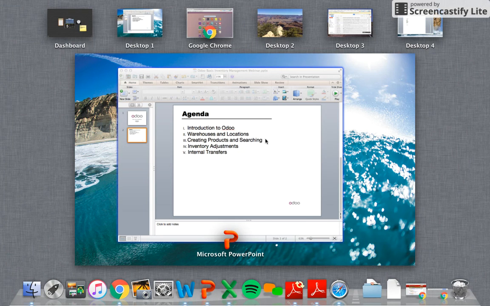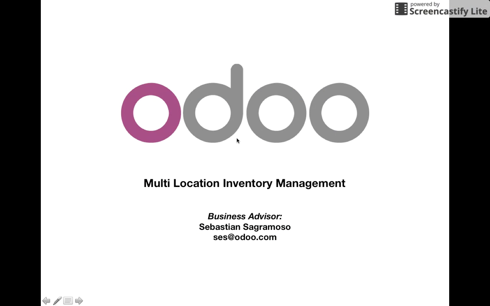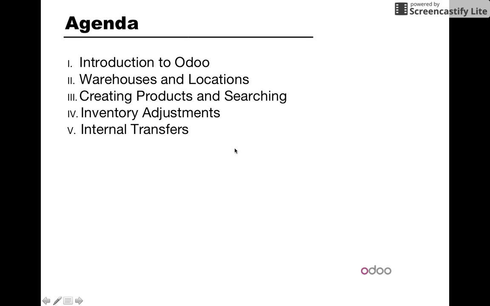So I'm first going to jump over to our agenda just to take a look at what we'll actually explore. First off, a little intro to Odoo, how it functions and what it is, and that'll help us understand the rest of this. And we will be mostly, if not exclusively, in the inventory app this whole time. I'll take a look at warehouses and locations, how those are set up in Odoo, and how to create those. Then after that, how to create products, how to specify where they are and what location, and then searching for those, which is something you'll do probably most often.